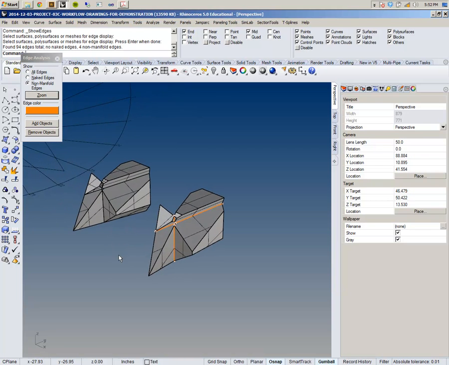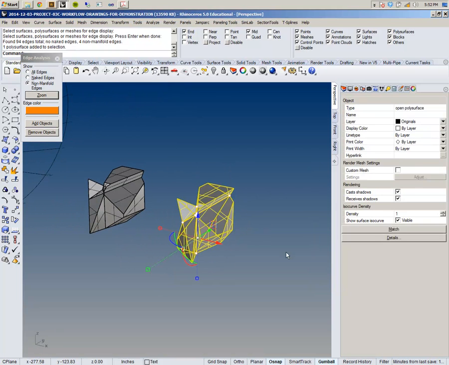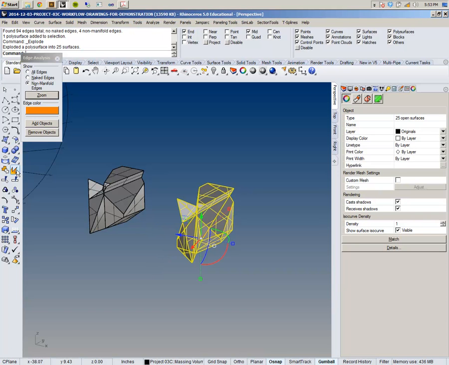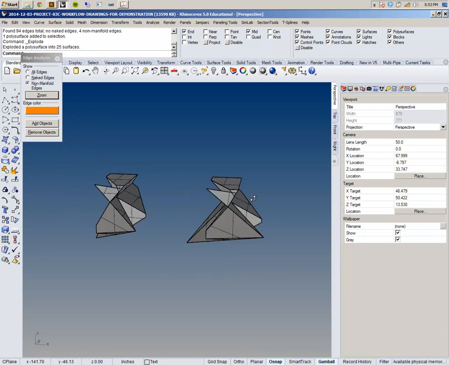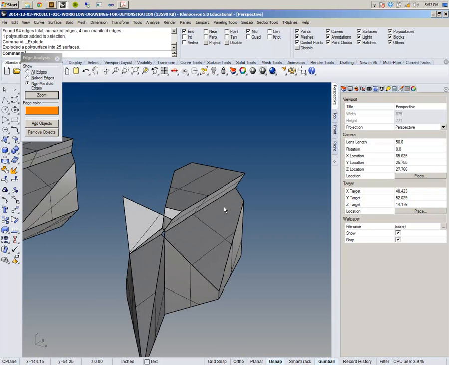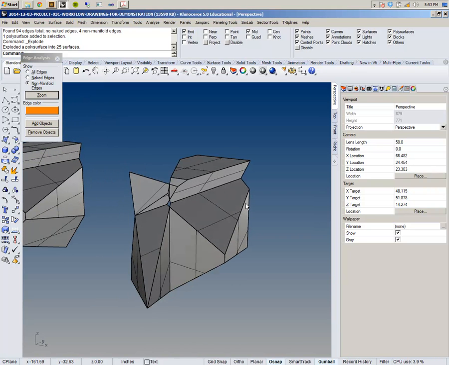So the fix on that is to take them and explode them and rejoin them separately. That way they won't worry about all being one object. They'll be able to be closed on their own, and it won't be concerned with sharing an edge with something else. As you keep building and make this thing more substantial, you're not going to have these kind of edges as often. You're going to be bridging things. But it's good to know why this is happening and why if I try to offset it right now, it won't work. Okay?